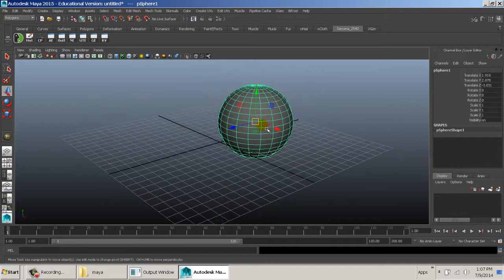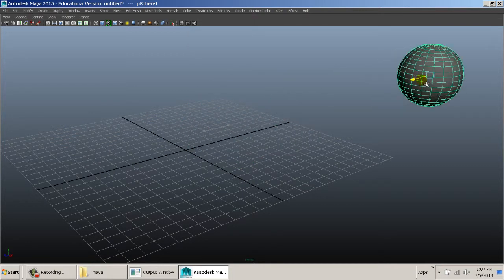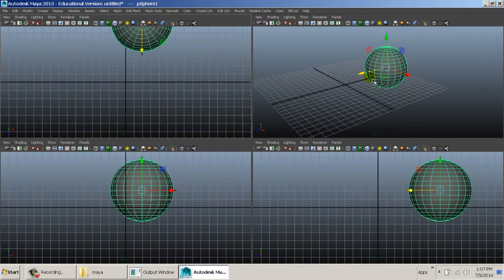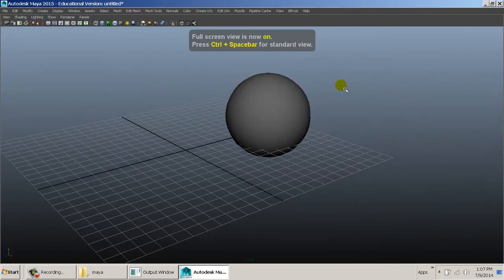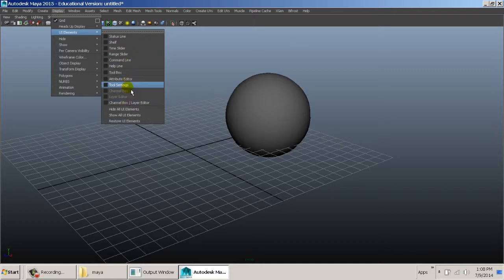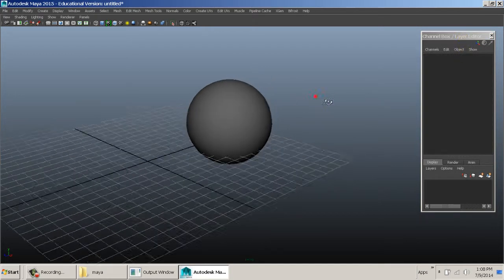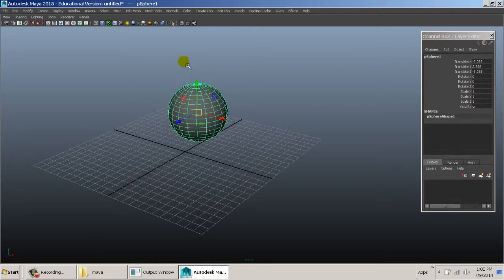Okay, so it makes it a whole lot easier just to add these kinds of things to our shelf, to our arsenal of tools. Sometimes we want to work like this because it makes it a lot easier to see what's going on. We don't get our channel box here, but we do get the rest of our stuff. We could also pop open the channel box, or I believe we can just go to UI elements and display channel box. There it is. So you can see how we have this floating and still use up our entire screen. If we're just modeling stuff, this is perfect for it.